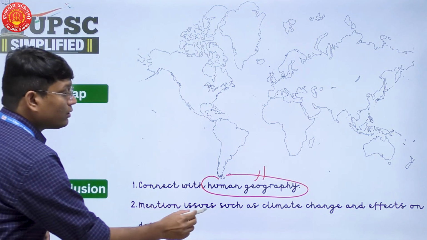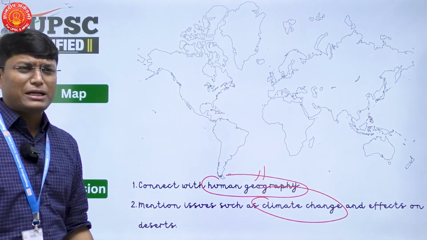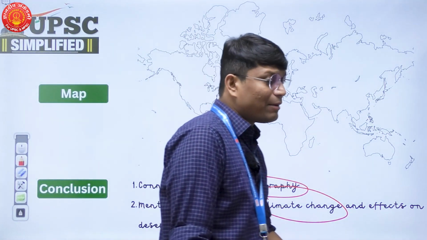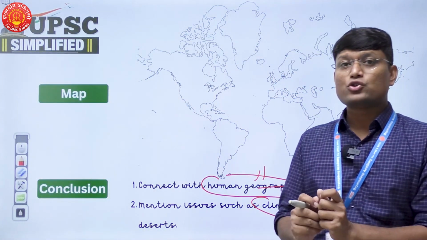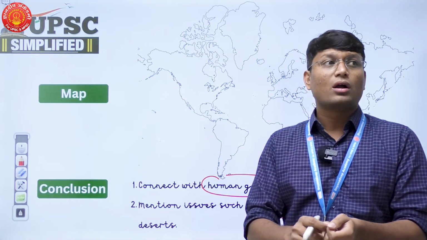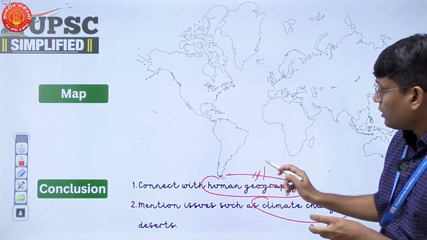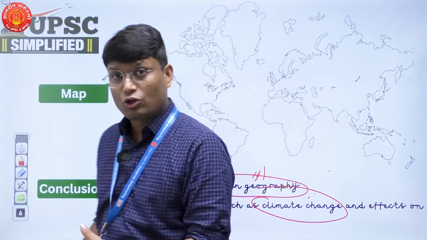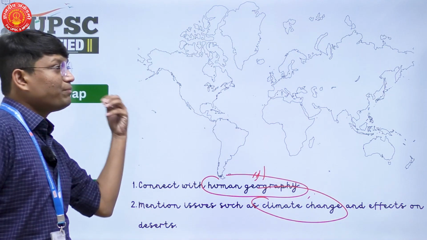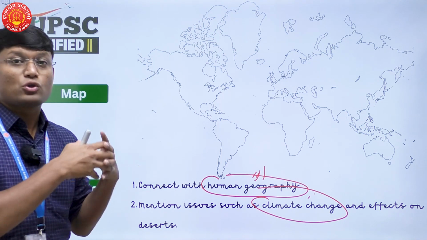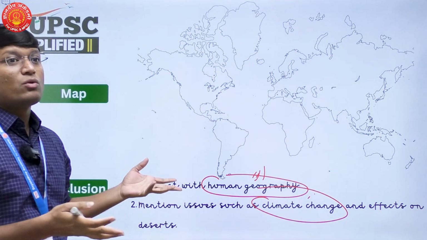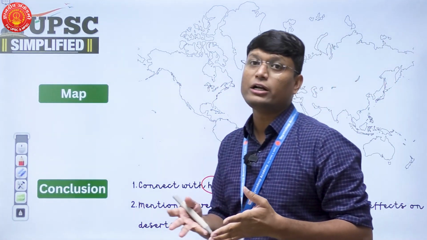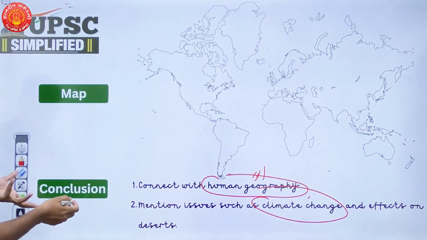There could be another way. A good number of people would go forward to climate change, global warming, desertification. That can also be a conclusion, because time and again I am telling you that in this particular question there is no proper conclusion. There is not enough content to conclude it properly. So either conclude with the human geography aspect or with climate change, or you can be innovative and suggest some solutions for desert life. Maybe it is water conservation, maybe it is regarding development or growth of vegetation, and so on. So this would be a largely open-ended conclusion.